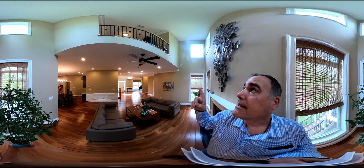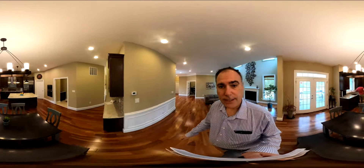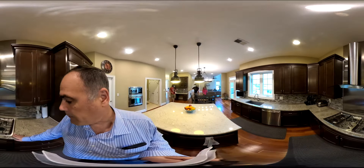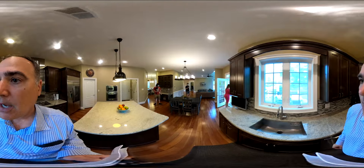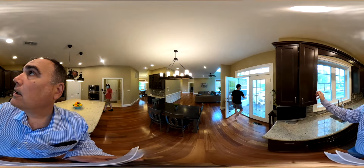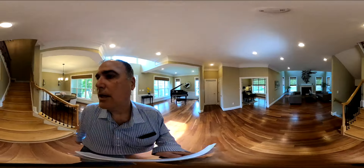And then a secondary balcony over here that overlooks your little family room, which puts a tremendous amount of light throughout the house. You've got your microwave and wall oven with stainless steel appliances. Very popular is the five-burner stove with a vent and beautiful glass highlights, granite countertops, and all the doors are soft-closed. You have your office here with storage, which could double as a pantry room. You also have a butler's pantry over here. And from here, we're going to go downstairs.